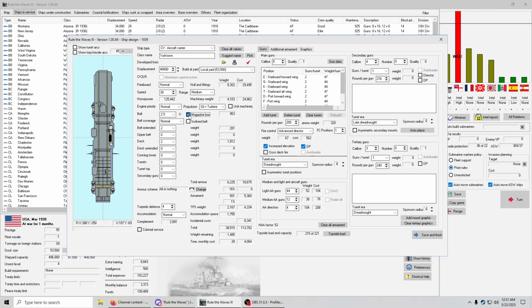Magazine box? That would save us a ton of room, but we don't really need it. We need this thing to be 40,000 tons for the jet era. All right, suggest a name: Saratoga, Yorktown, Lexington. This will be the Lexington class.